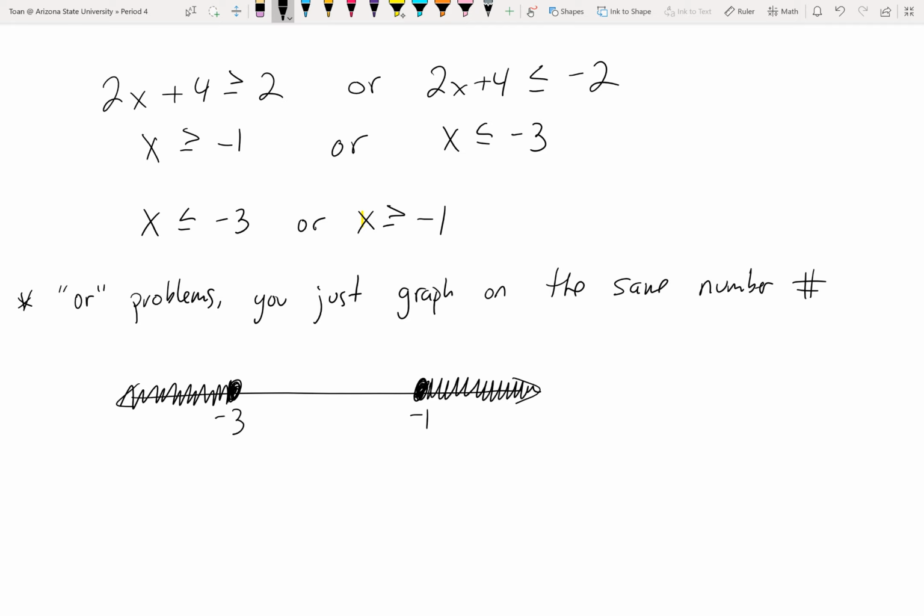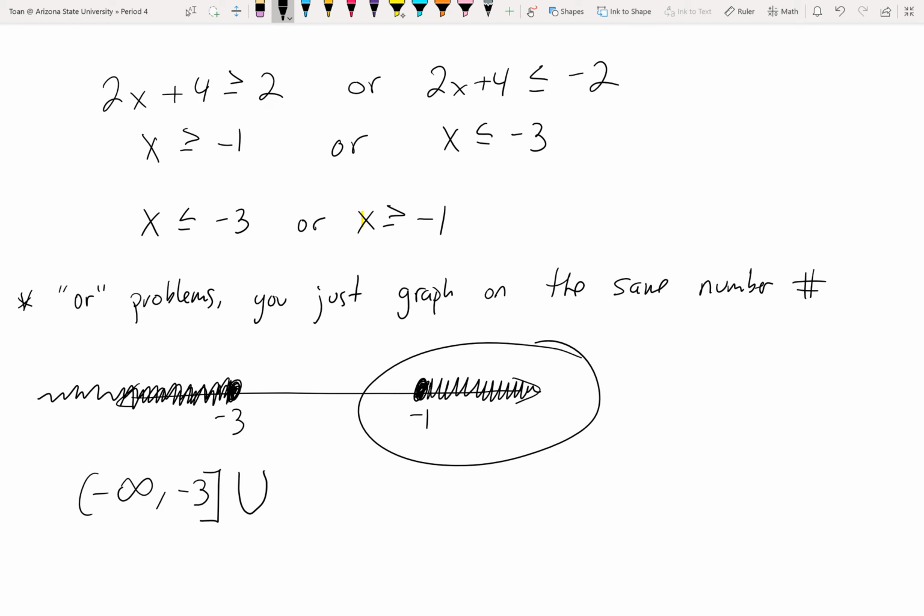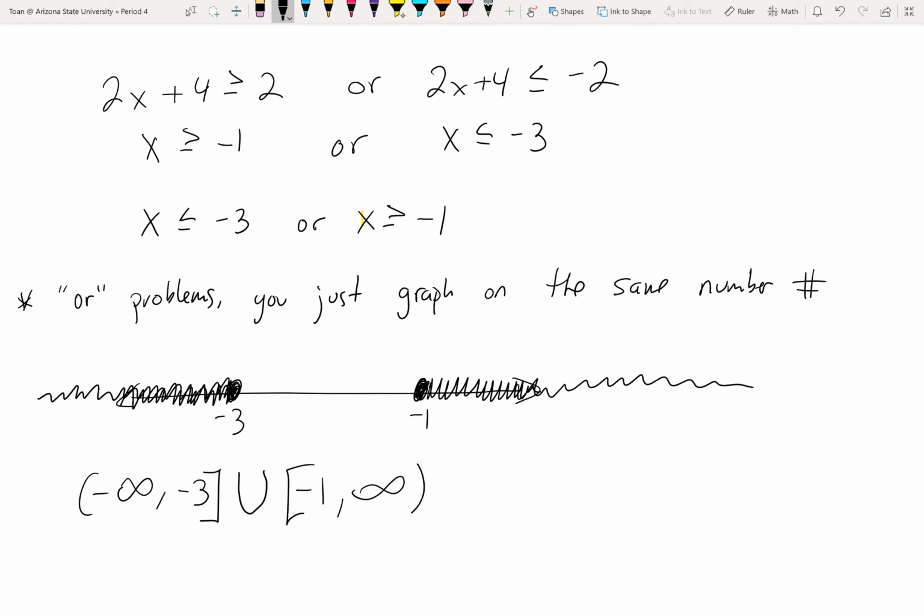So let's do the left interval first. The very left number keeps going forever to -infinity, and it doesn't stop until we reach -3. Since -3 is closed, I will use a square bracket. In intervals, if you want to glue things together, we need a union, a big U. And then just go ahead and describe this part now. That interval starts at -1, closed, and goes all the way forever to infinity. This would be the absolute perfect answer I'm looking for.